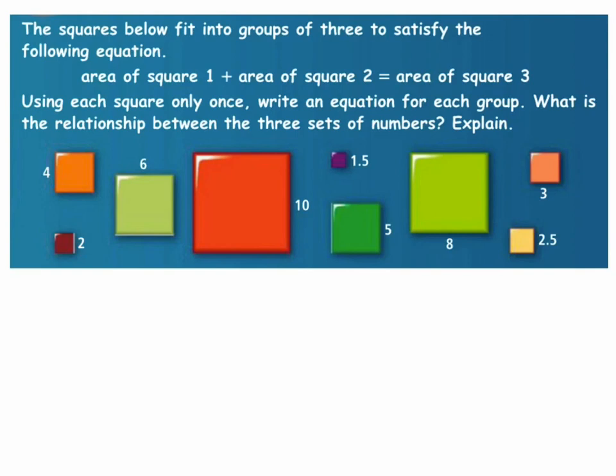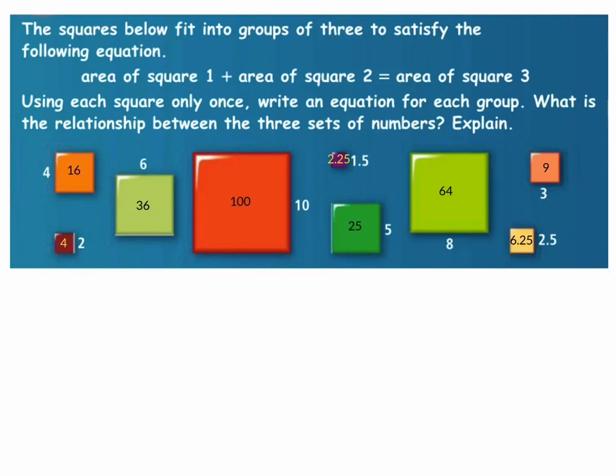Okay, so how do we want to approach this? Well, let's find the area of each square. Let's write in what the area of each square is, and then we can maybe more easily see what the relationship is. I'm going to stop here and fill those in. You should do the same if you haven't already calculated the area of each one of these squares. All right, so here's all the areas written in, and what we need to do now is find two areas that will add together to equal a third area.